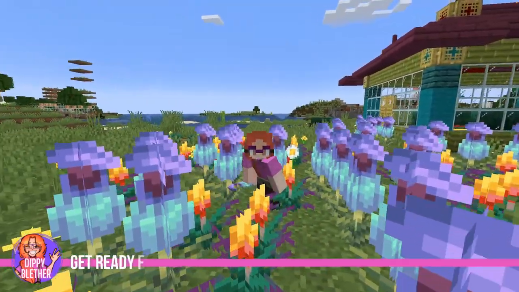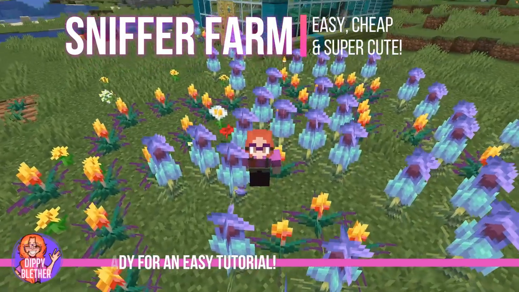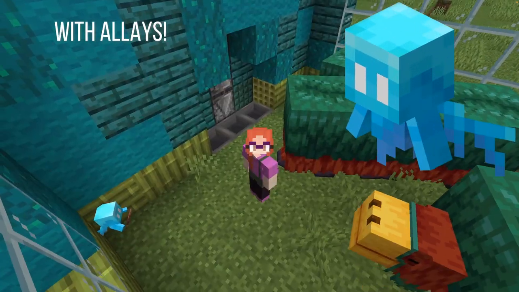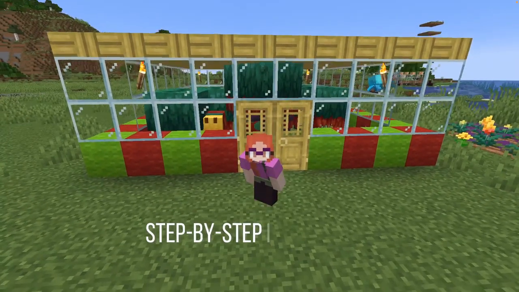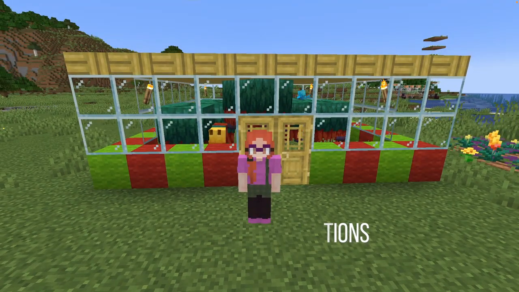Hello there. I'm obsessed with these new flowers, and I think I might have just found the easiest and cutest sniffer farm ever. You barely need any resources, and it involves my friends the allays, the super cute blue little helpers. This is what the farm looks like when it's done, and I'm going to show you step by step how to build it. It's going to be super, super easy.